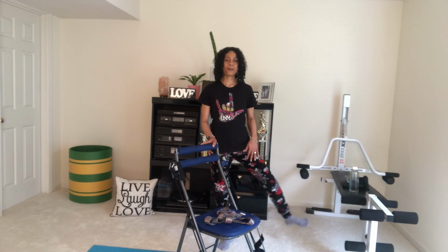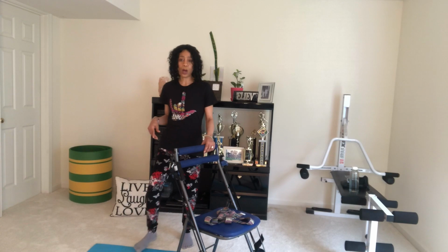Two more. And the last one. Good. So just maybe shift your weight from side to side, coming up on the toes. So you can feel that good, really good hip opener. We're going to do a couple more of those when we get back to the chair. But that's good for while we're standing.